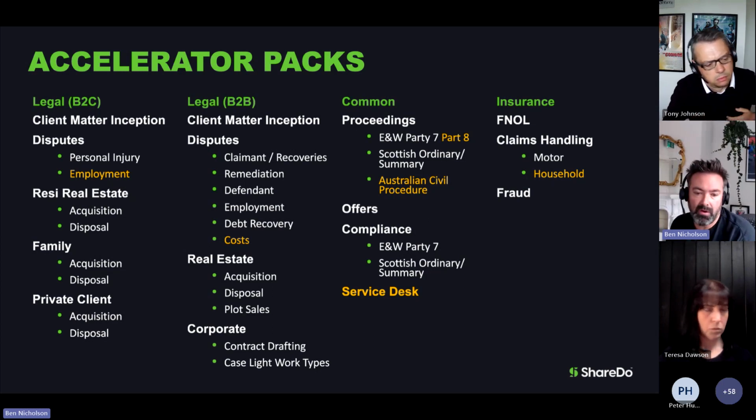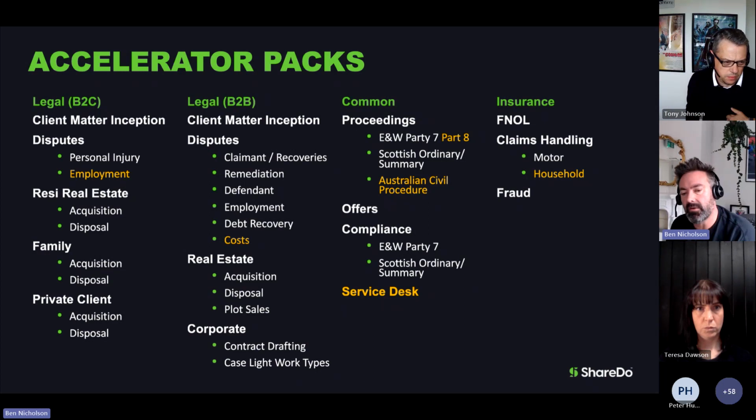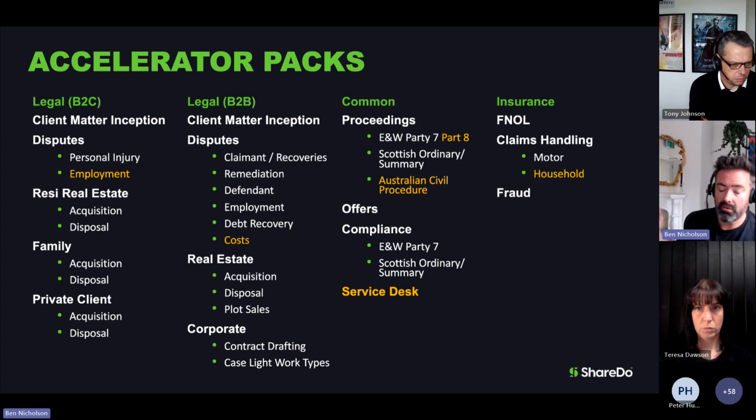The white stuff, I'm pretty confident about. It's never complete, but it's not bad. The orange stuff is stuff we're working on currently. So we've got really good examples of what we consider to be best practice. As clients, you've got access to all of that stuff.